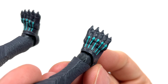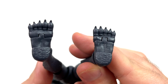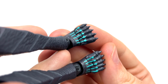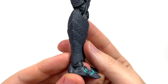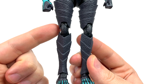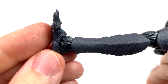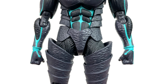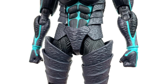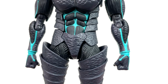Paint and detail-wise, on top of the feet, it's looking pretty dang good. We saw paint applications and details like this on the Movie Monster series figure, but here we actually do have some separation. In between the armored bits, we're going to get a darker black color to contrast with this gray. That way, it really does look like he's got armor on. We'll see more of that moving into the waist and thighs over here. Everything in between the armor-plated looking skin is very muscular looking, tendon-esque even, quite dig that.